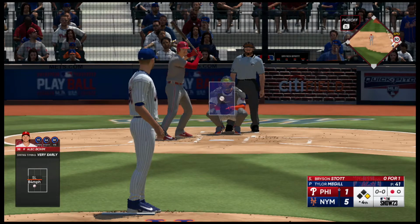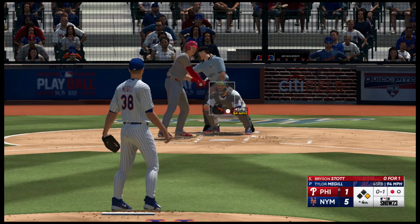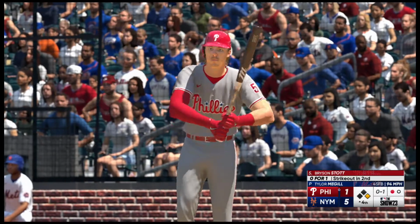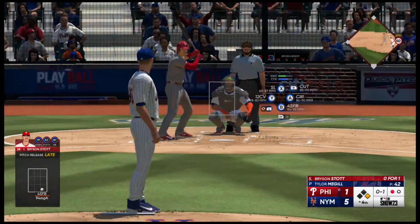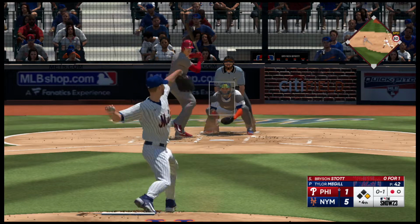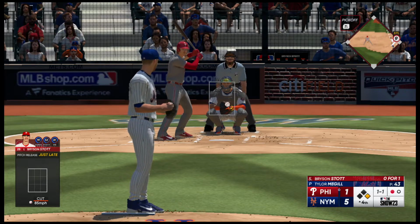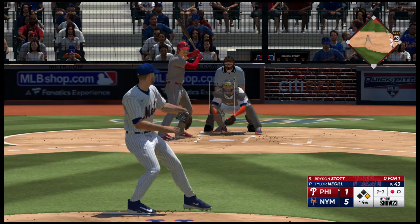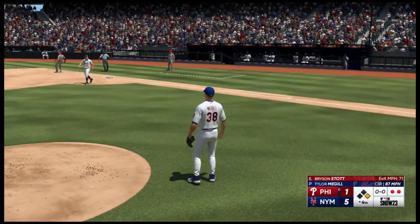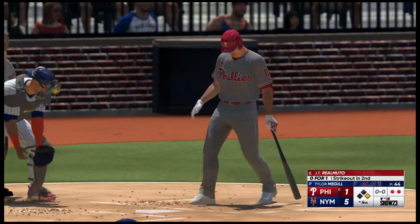Here's the second baseman, Bryson Stott. Struck out on just three pitches last time. That one's in there. Strike one. Boom. Leads off first with one away. Next offering is down low. Ground ball could be two. Baden over to second, over to first, but he beats it. Well, he's doing a nice job of keeping the ball out of the air, lets the defense work behind him with another ground ball. Good execution.